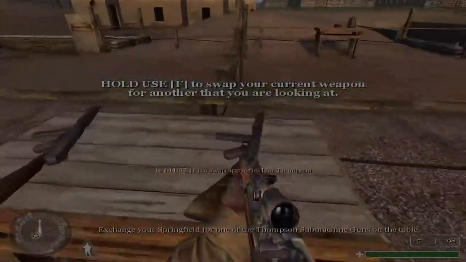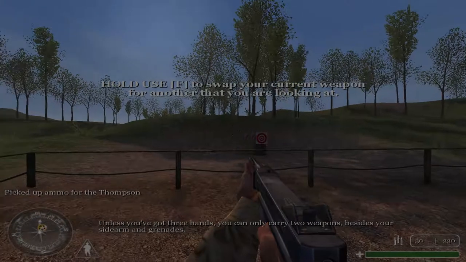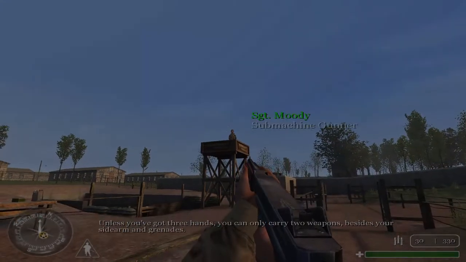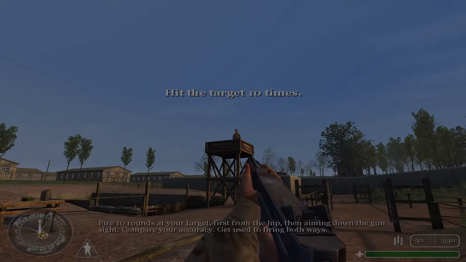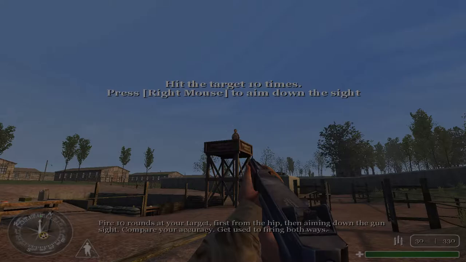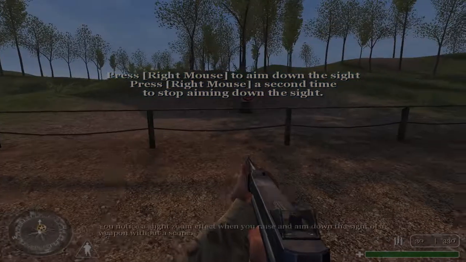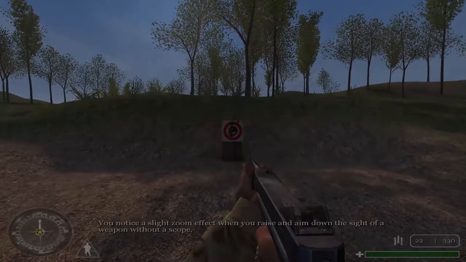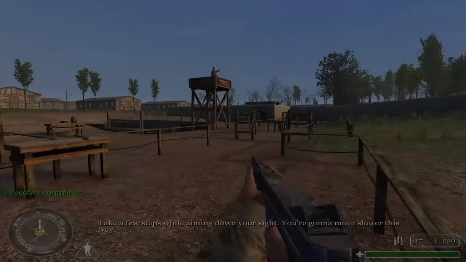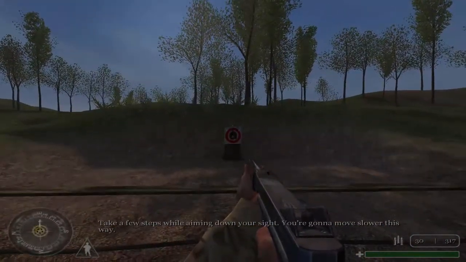Exchange your Springfield for one of the Thompson submachine guns on the table. Unless you've got 3 hands, you can only carry 2 weapons, besides your sidearm and grenades. Fire 10 rounds at your target, first from the hip, then aiming down the gun sight. Compare your accuracy. Get used to firing both ways. You will notice a slight zoom effect when you raise your aim down the side of a weapon without a scope. Take a few steps while aiming down your sight. You're gonna move slower this way.